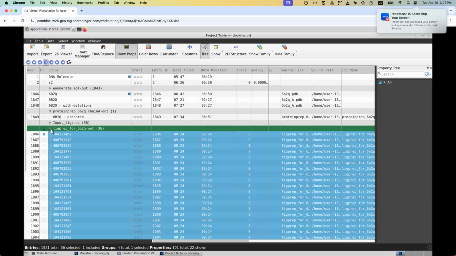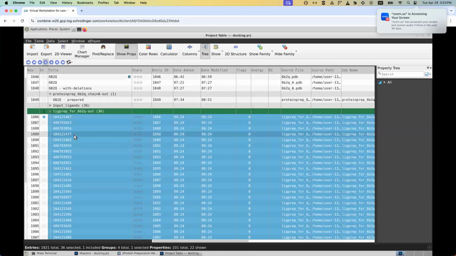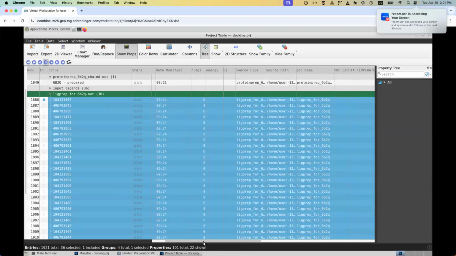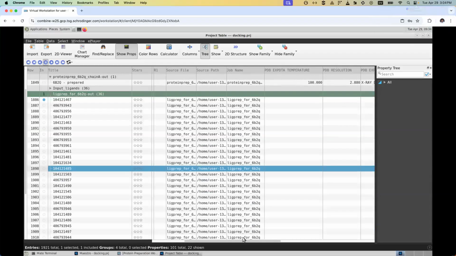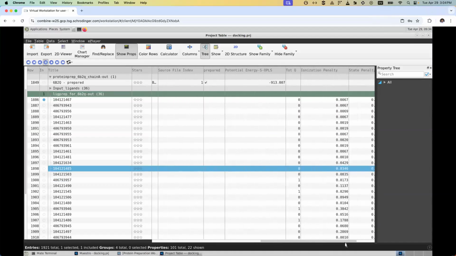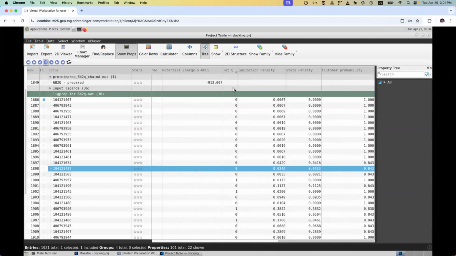And if I go to the output for ligand preparation, prepared ligands output, and on the bottom you have a scroll bar. If you drag it to the right, you will see different properties for these things. So you can look at the properties like total Q, which indicates the charge on these molecules after preparation, the penalty for ionization, the state penalty, which is usually similar to this itself, and then you have the tautomer probability.